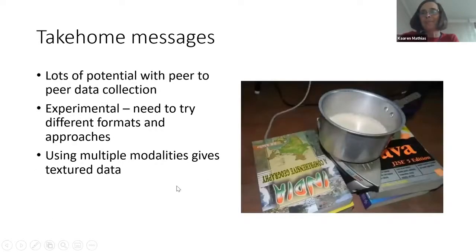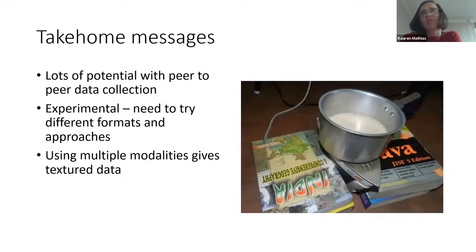I really like this picture because it shows that can-do attitude. If I want to have chai in my student hostel, I'll turn the iron upside down and I'll make chai. And I guess that's really a bit of the message. There's a word in Hindi, jugaad, means making do with adverse circumstances, which I guess is a lot of the experience for many of us through the COVID era.